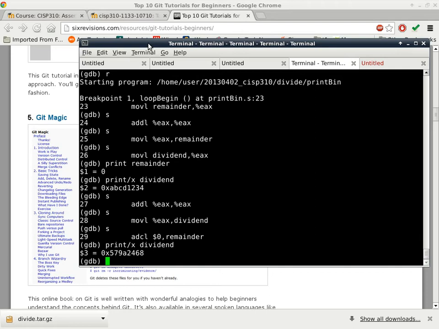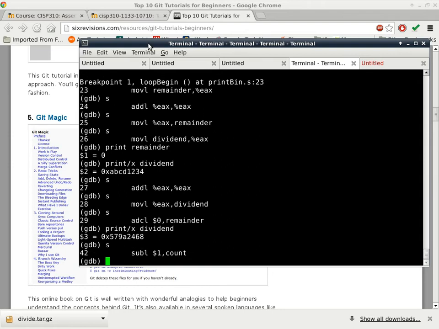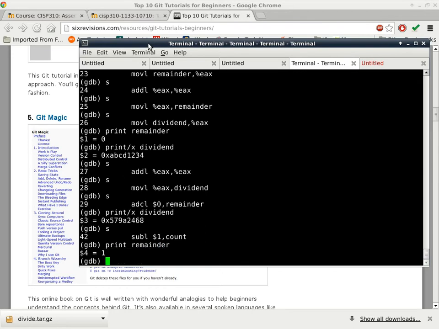What about that bit that is shifted out? Once we single step the last instruction, that should be shifted into the remainder. What bit did we shift into the remainder? This one here, right? So at this point, remainder should have exactly just 1, right? Because it's 31 zeros with the least significant bit being a 1. So we'll double check that and look at print remainder. It's just 1. So I'm fairly confident that this is working.